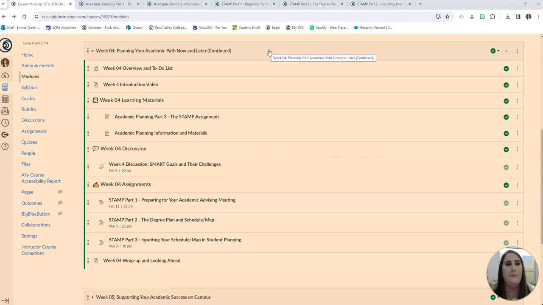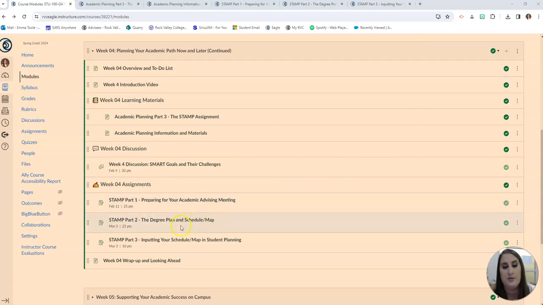I would say one of the biggest takeaways that you could get from this is you're going to have to print some documents because you're going to be meeting with your academic advisor in person, most of you. They prefer to do it that way. You might have a virtual meeting with them, but you'll still need these documents ahead of time. You'll need to print the documents off to meet with your advisor. They're going to actually write on some of these documents for you.